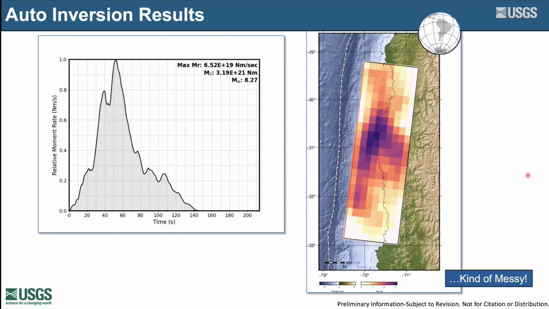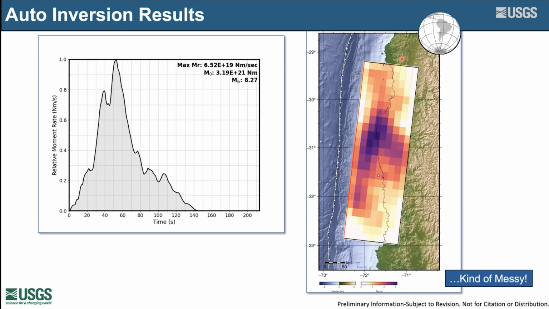One is that either the fault area that WASP calculated is not big enough. And I say that because there is slip going all the way to the down dip edge. There's slip going all the way out to the northern edge. And we want slip to fade off to 0 to make sure that we capture the whole thing. So maybe the fault area isn't big enough. Or maybe there's just some wonky data in this inversion, and what's happening at the edges is trying to fit noise and trying to fit bad data. And if you do enough of these, you'll start to learn that the latter is pretty common.